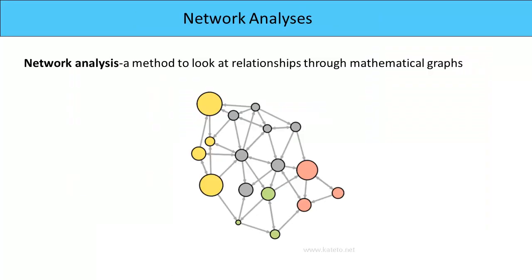Network analysis is a method to look at relationships through mathematical graphs. It sounds complex, but essentially a network is a set of nodes. That's all these circles here. These are farms. Well, they can be really anything, but for this talk, these are farms. And then the links between them, these arrows, represent the contacts between them, so each arrow would represent a discrete shipment of animals moved from one farm to another. So we can use this to build up the network of contacts amongst a group of farms.